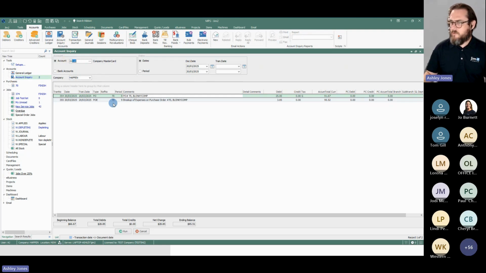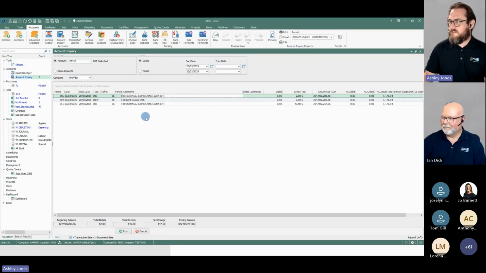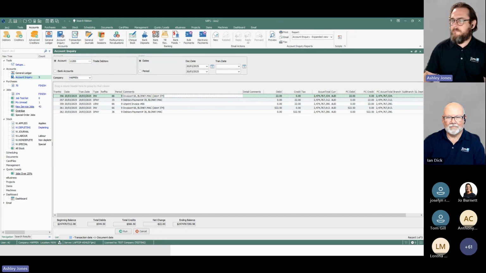So we can see 21310, and it was all part of the same GST. And again, 11200 to show the trade debtors and the payment. So the main difference here is that the cost of those goods is being applied at the business level rather than the job level. Yeah, I mean, the workflow that says I owe a supplier money in this case means, yep, I'm going to have to pay a supplier for things that I've now effectively written off.